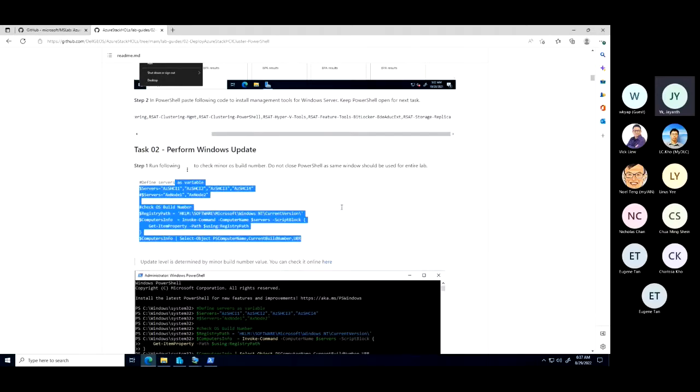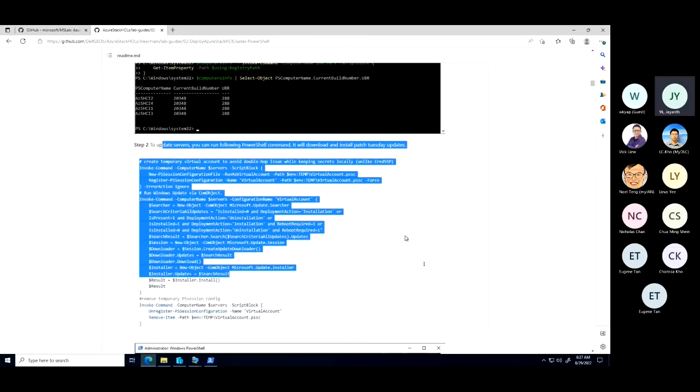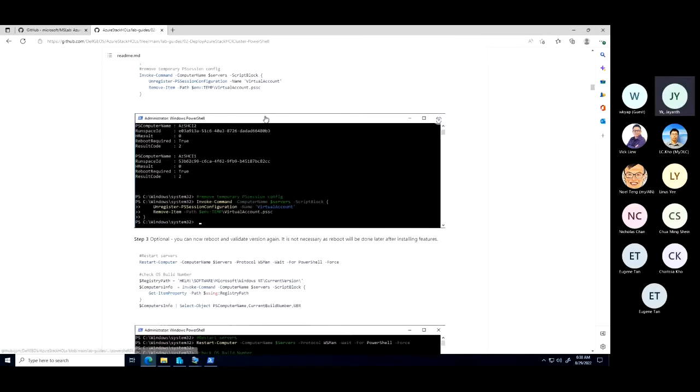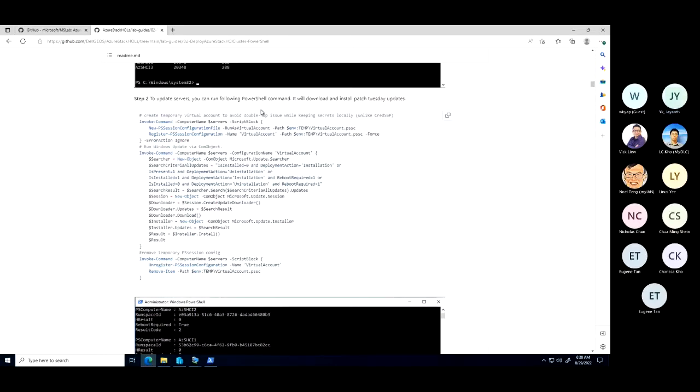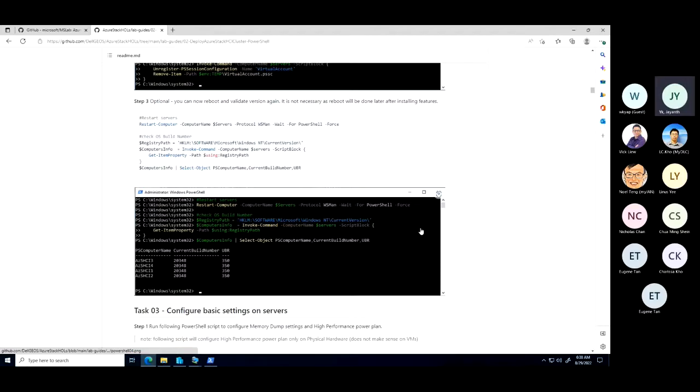Once you do this, you run through the script to check what version of the Azure Stack HCI OS it is, and it's all copy paste, right? So it's very, very simple. Just have this page up with you, and start copy pasting these scripts from your management system. That's it.